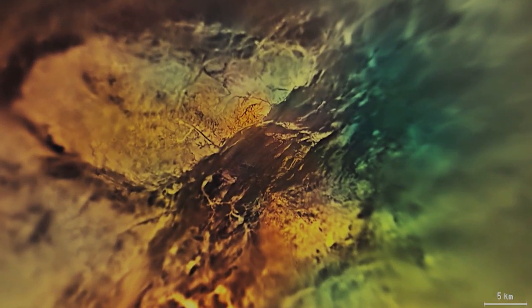Titan is about minus 180 degrees, so it's very cold. The landscapes of Titan look a lot like those we have on Earth. We have rivers, lakes, seas, almost oceans of methane. It rains methane or a mix of ethane and methane, so there are lots of meteorological phenomena or geophysical phenomena on Titan that makes you think of what happens on Earth. But the ingredients are quite different.